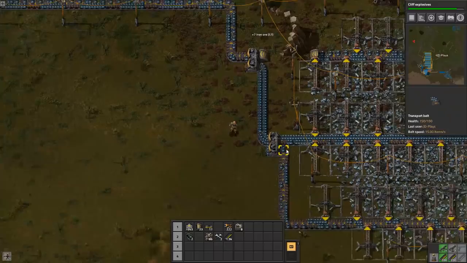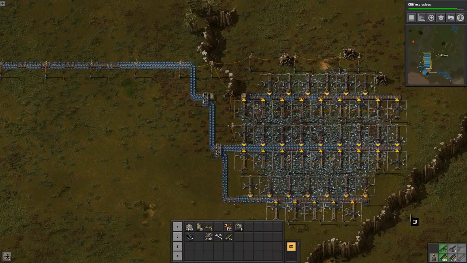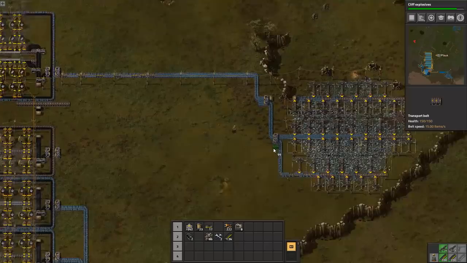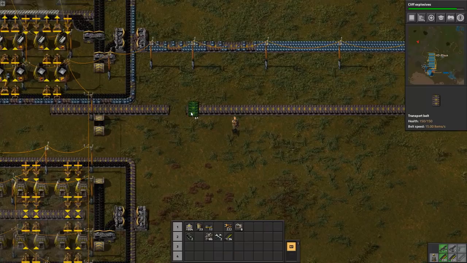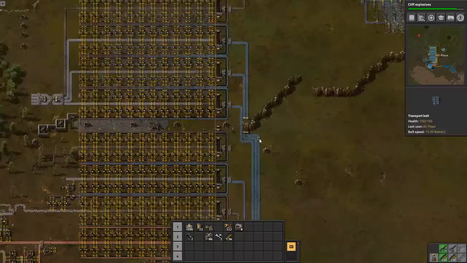Okay, so we're going to join that belt with that belt with that belt. And if I do a quick copy. So I have 45 miners. 30 miners will fill a belt. So I know I have a belt and a half out of this particular patch. Not that I can really use a belt and a half. But hopefully I can spread it between the two of them and hopefully it'll end up fairly even at the other end.